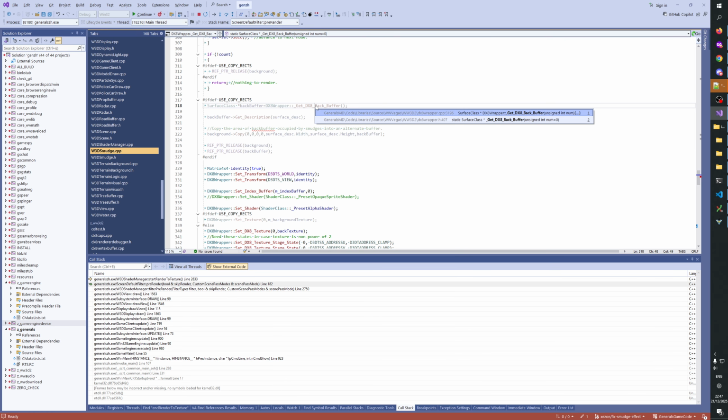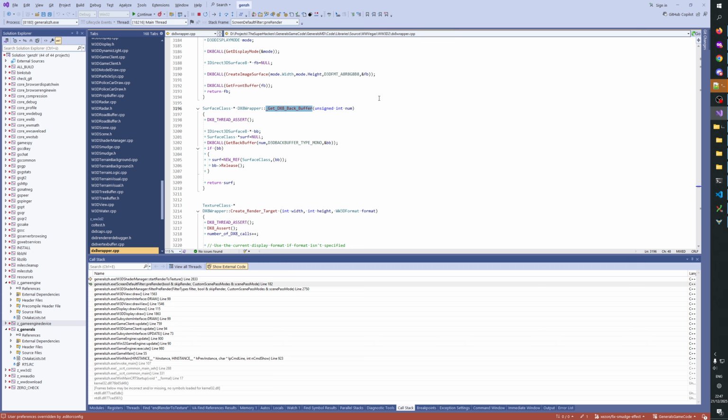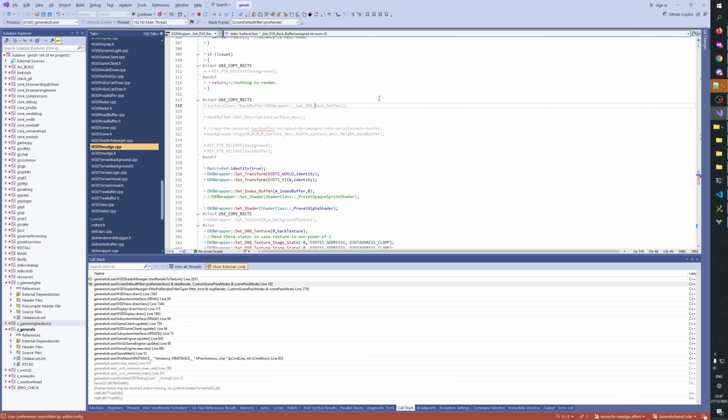What does this return? Get back buffer. Let me ask, can we create a copy of this background texture?